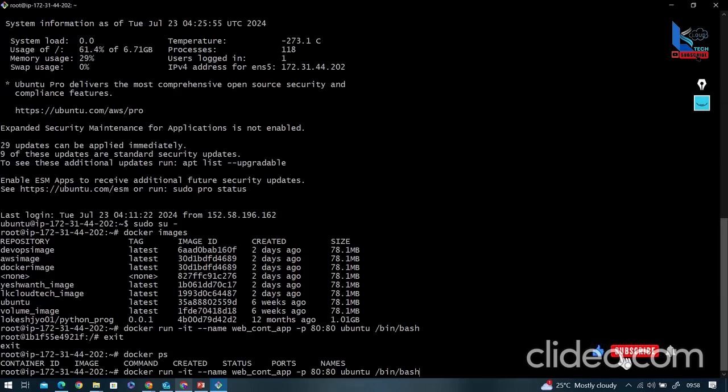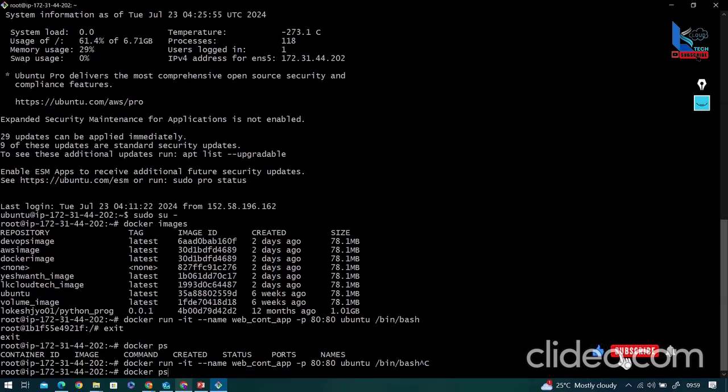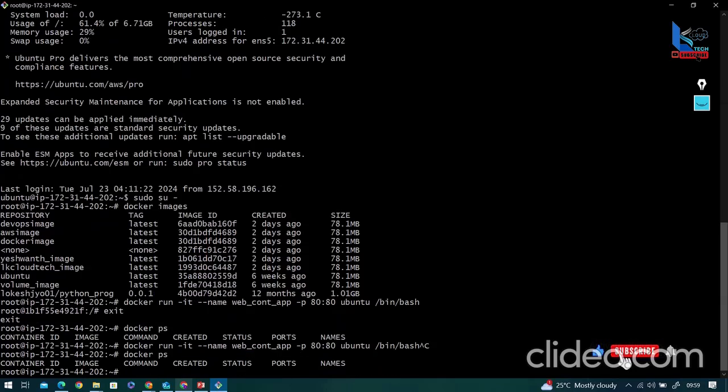Now in general, we used to create it like this earlier, but whenever you create like this, you directly enter the container. If you exit from here, did you see what happened? After exiting, we are not inside the container, and also the container is not running.